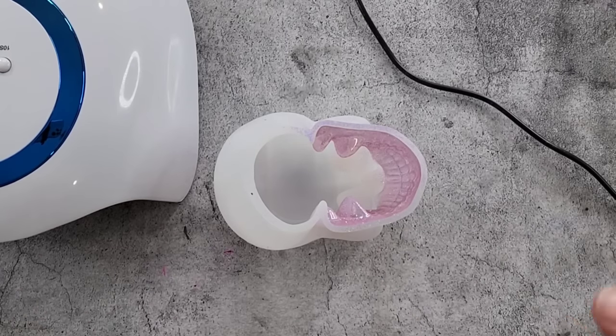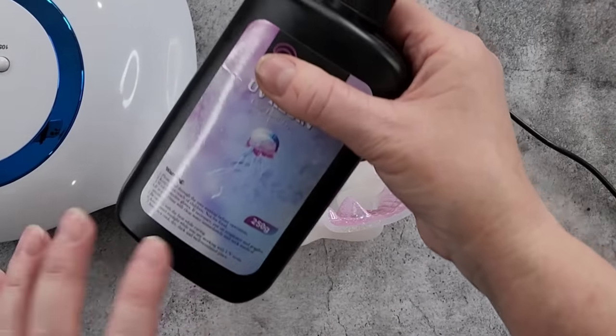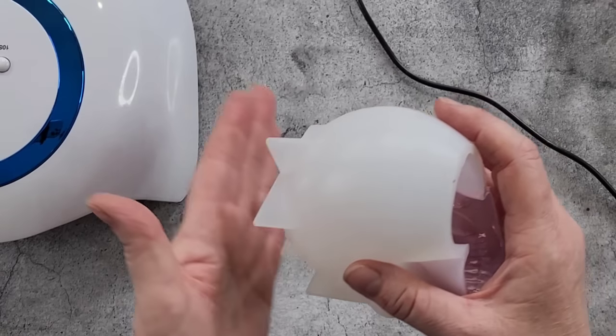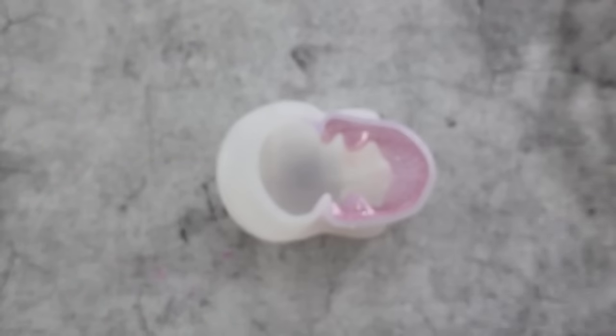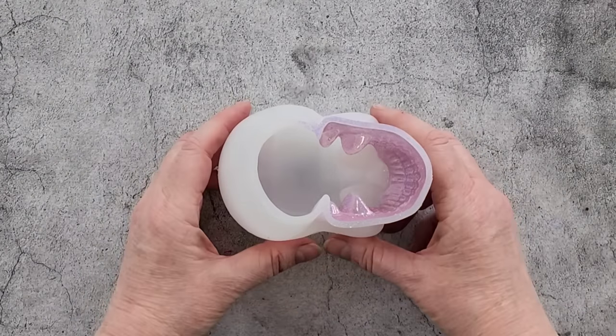Okay, so I did two layers of the UV resin. It gets really hot. I was worried about it. It's really quite hot. So I would like to make it deeper, like thicker, but I'm not going to because I think if I do another layer, it might really damage the mold. I'm just putting that back under the table.